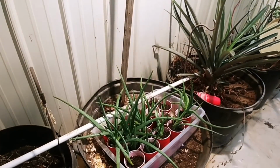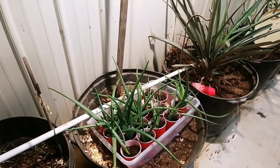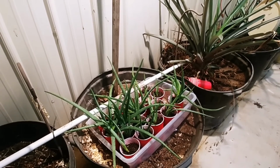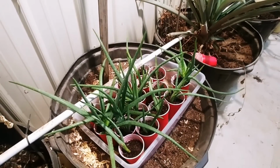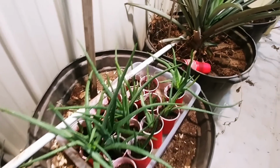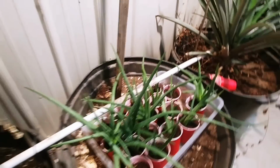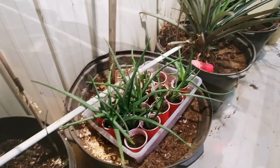These are my aloe vera starts. We're going to have these for sale, probably at the spring gathering 2020, because I don't know how I can ship them right now. They're going crazy. It's hard to get that much aloe vera in a box and ship it out. So some of the little ones I could probably ship out. So I may put a few little ones up, but the big ones are going to be for the gathering.